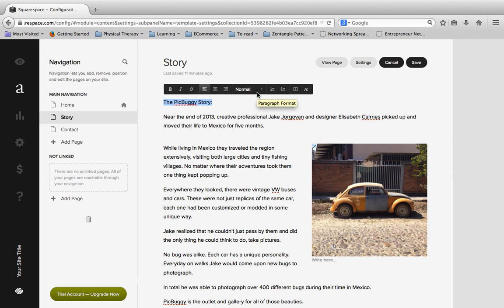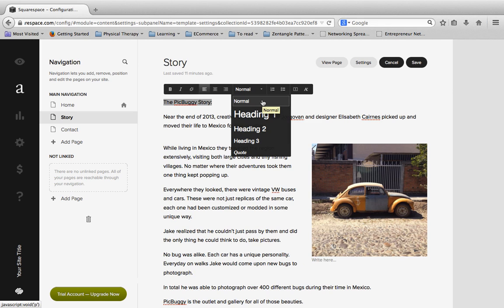And then the big one right here, this is really important that you get, is your paragraph format. So when you click this, what you see is a handful of options: normal, heading 1, heading 2, heading 3, and quote. Now, I really want to take a second to explain headings in websites. If you're new to web design, you probably aren't familiar with this idea. But on a website, you don't really have 18 point or 14 point font like you do in many other situations. What you really have is a heading size.